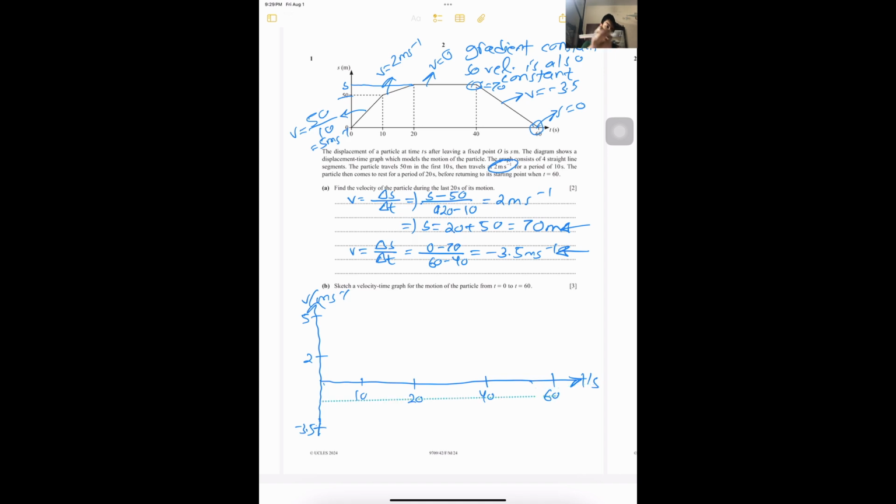And now let's plot. As I said, velocity constant means it will be just horizontal lines like this. At different points it will be just this kind of horizontal lines. So in the first 10 seconds it will be like this. In the next 10 seconds we have a speed of 2, so this will be like this. And look, at this point the velocity is 0, which means it will be a horizontal line on the x-axis, which is the time axis. In an examination, just use an HB pencil to bold these parts like this. And the last 20 seconds we also know that it is minus 3.5 meters per second.